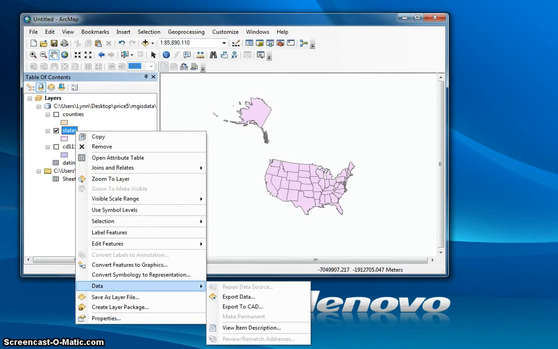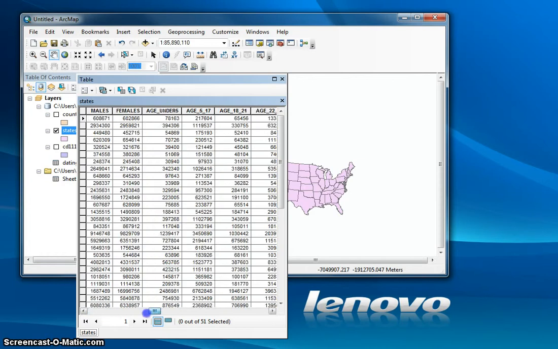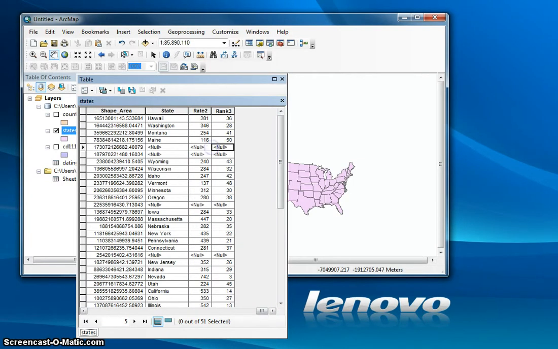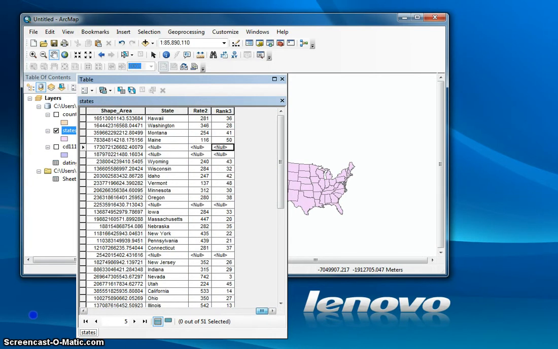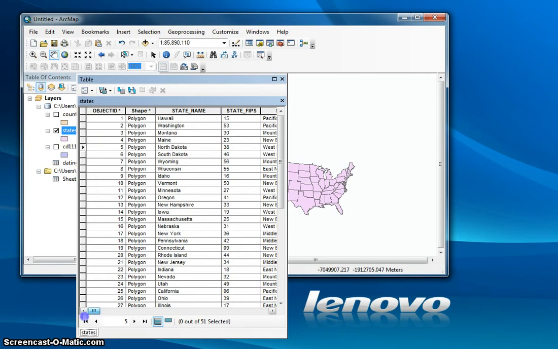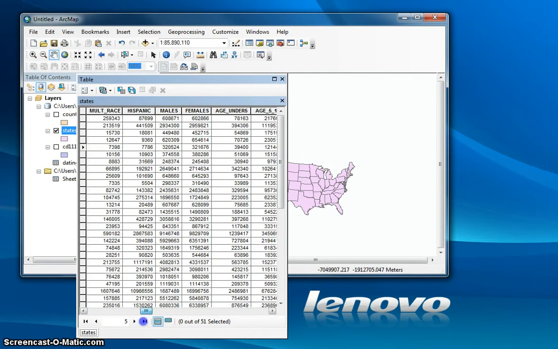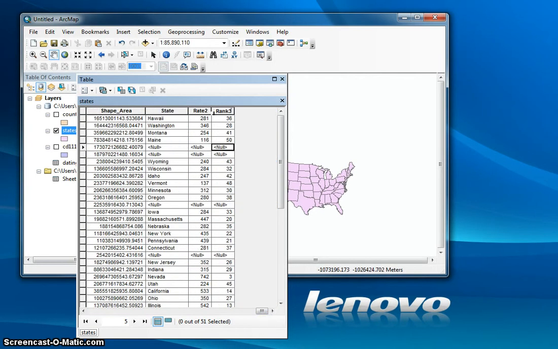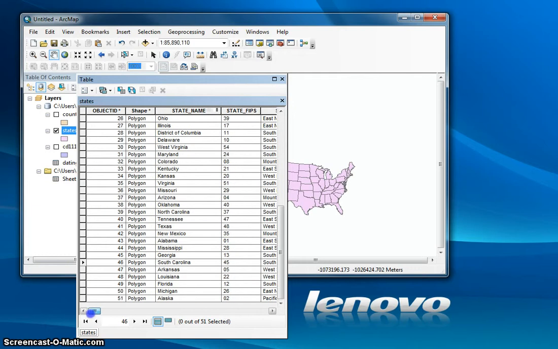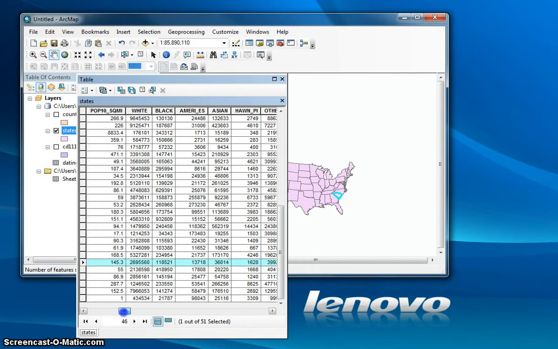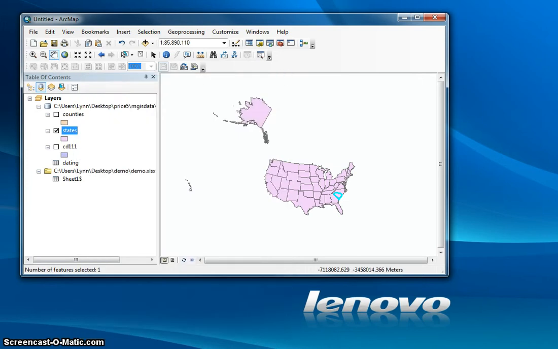And if I open up my attribute table, I'm going to see that the crime data, oh, it didn't come over exactly right. That's interesting. I may have to work on what was going on with that. But anyway, most of the data was appended over here. So if I wanted to spend some time researching that, I would have to try to figure out why South Carolina. I'm going to pause here.